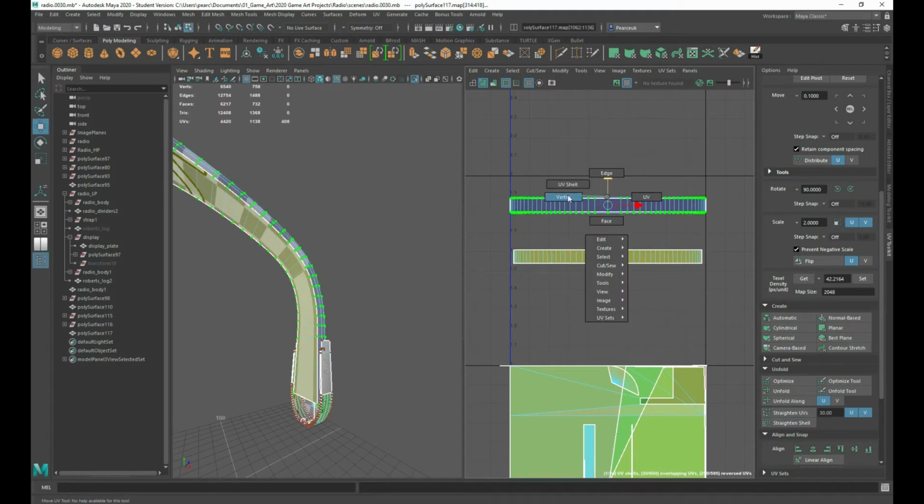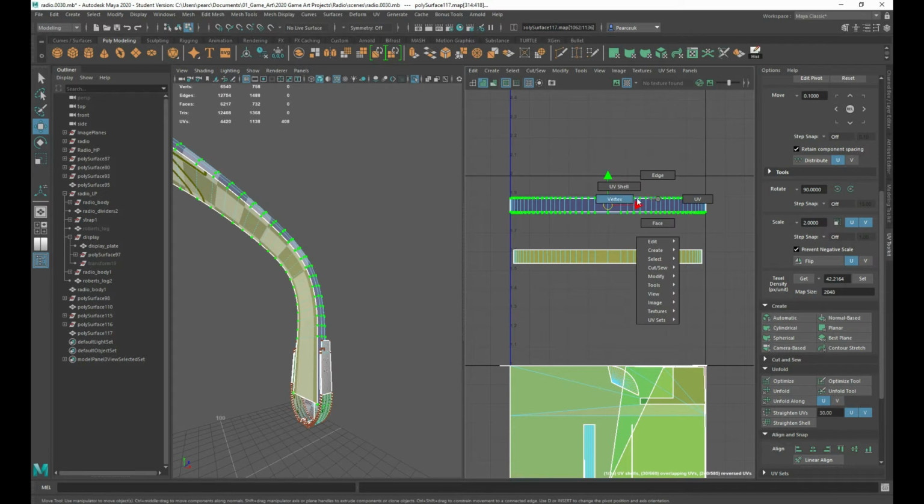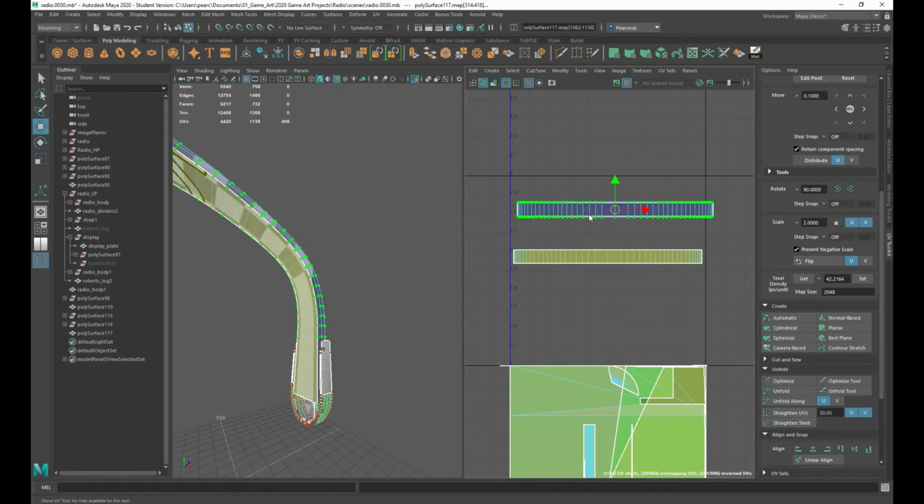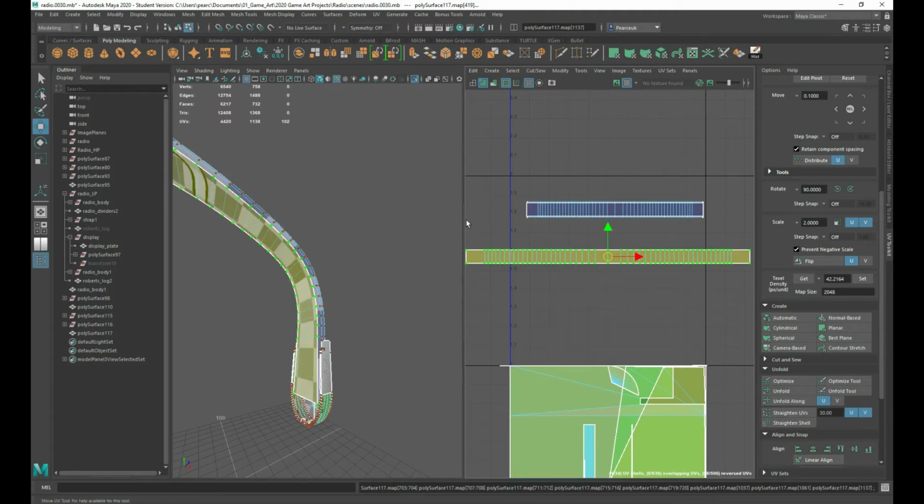So then I've got this separate, and then I'm going to UV. Hang on, what's going on? Why are you playing UVs? Unfold, there we go, along the U. Then that's done it as I would expect.